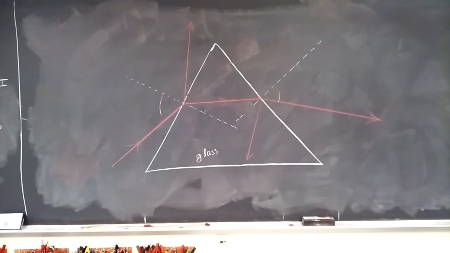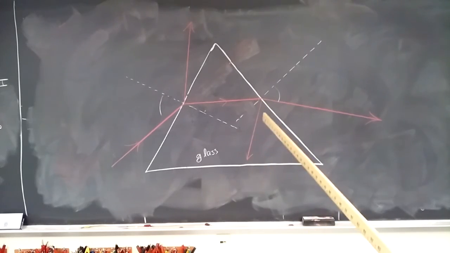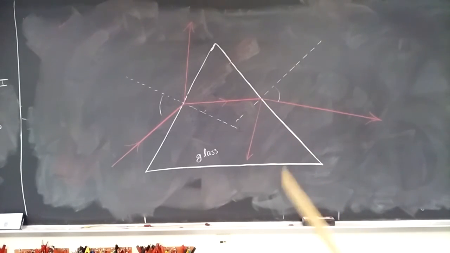But there's also a reflection that's going on inside the glass. You have the ray of light that's inside the glass, it's going to hit the surface of the air and actually reflect off like this, okay? So you get a reflection inside the glass. It reflects off the air. That may seem a little counterintuitive to you. You might not have thought that that could ever happen, but yes, it happens. You can actually reflect off of air.